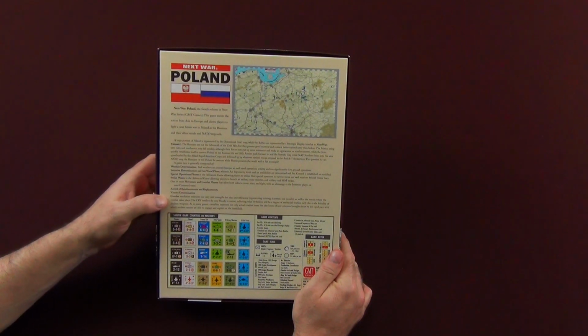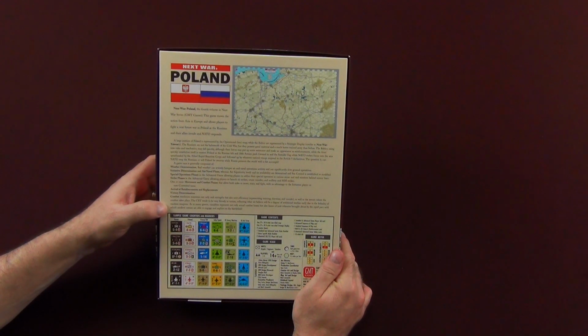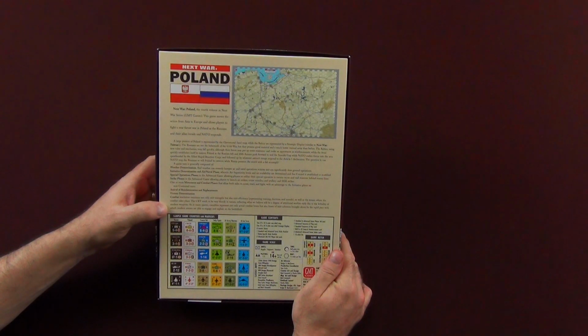A game turn is generally composed of weather determination, initiative determination, air phase, special operations phases, strike phases, arrival of reinforcements and replacements, and victory determination. Combat resolution examines not only unit strengths, but also unit efficiency, representing training, doctrine, and morale, as well as the terrain where the combat takes place. The CRT tends to be very bloody in nature, reflecting what we believe will be a degree of attritional warfare early due to the lethality of modern weapons. As in many games, casualties represent not only actual combat losses, but also losses of unit cohesion brought about by the rapid pace with which modern armies are able to engage and exploit on the battlefield.